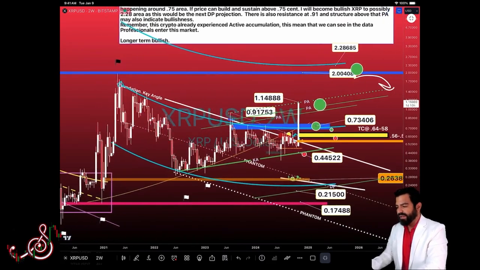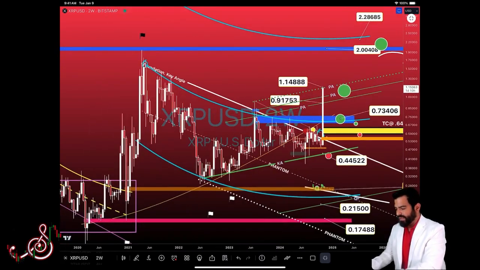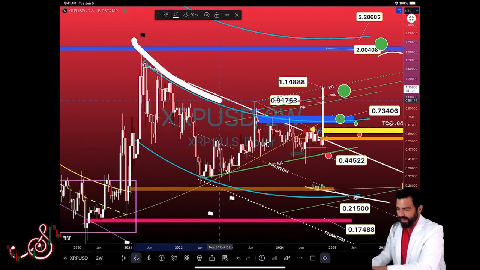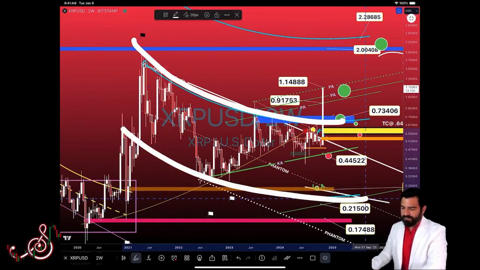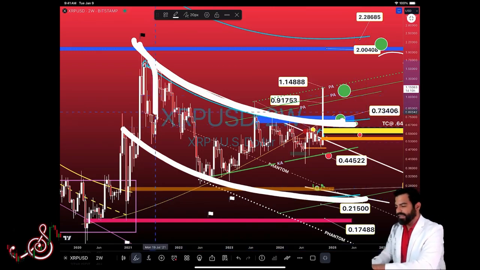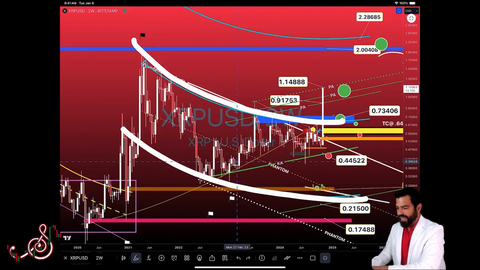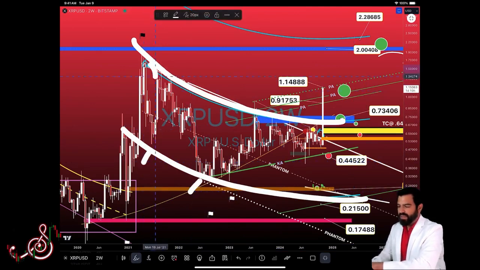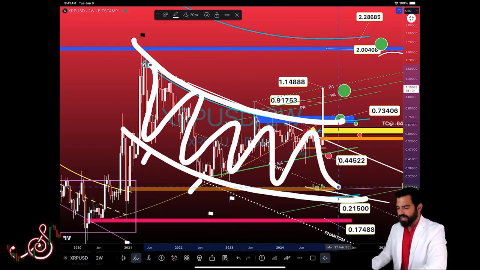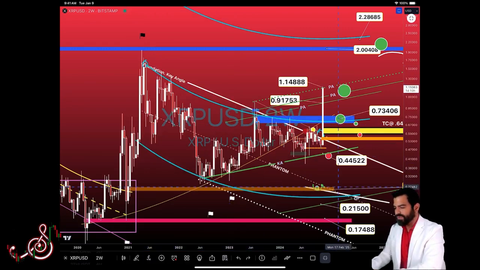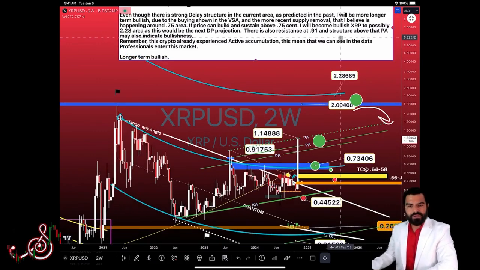One other thing I have for you guys is based on this oscillation here in light blue, there's a downward key angle. Okay, and this downward key angle, we call that a parabolic. If I take the distance of this oscillation, which I hit approximately twice, and bring it up to its projection, that number is closer to $2.28.